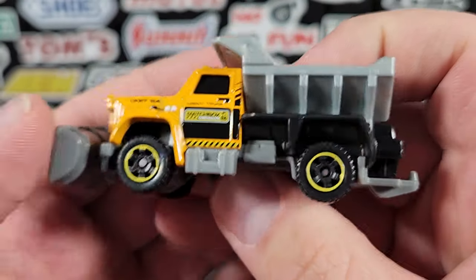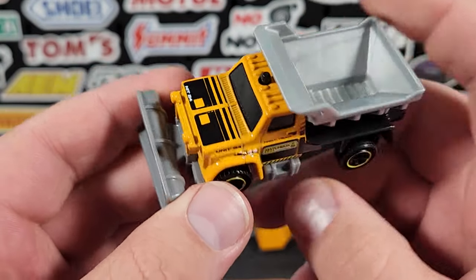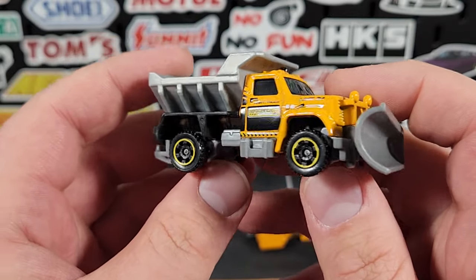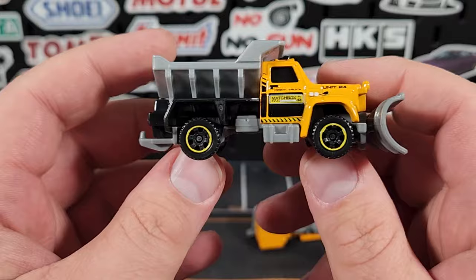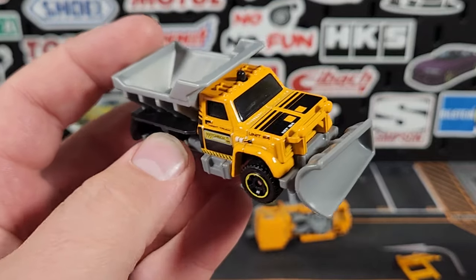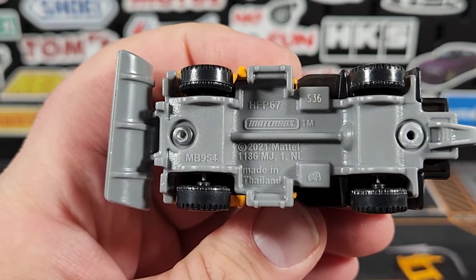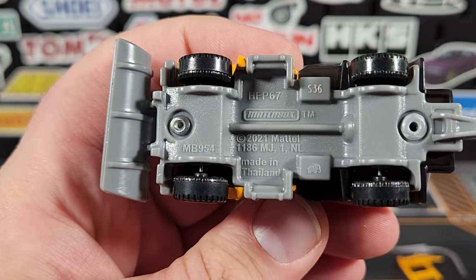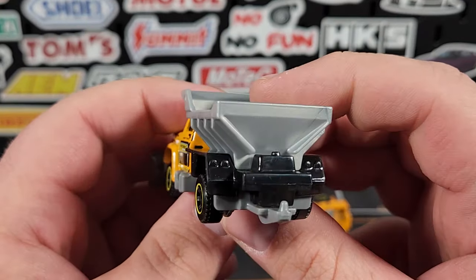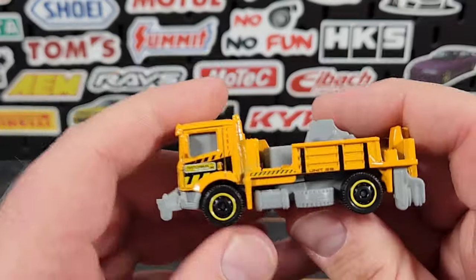This is unit number 24. The Highway Maintenance Truck casting has been around since about 1991 and has been modified a lot over the years. The orange section is the only metal part — everything else is plastic. Originally the plow in the front was removable, but now it's fixed as part of the base. The base reads 2021 Mattel, MB954. It does have a tow hitch now, although this set doesn't come with anything to tow.